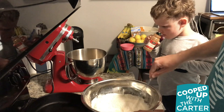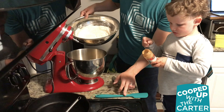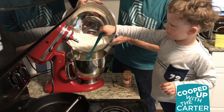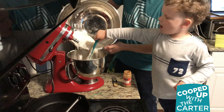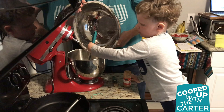Okay, so this part, we gotta pour this in and mix it up with a spatula, okay? So I'm gonna pour it and you use the spatula to mix it all up together. Mix it up really good. See any more powder? What powder? The flour and the dry ingredients. I want it to be all the way mixed.